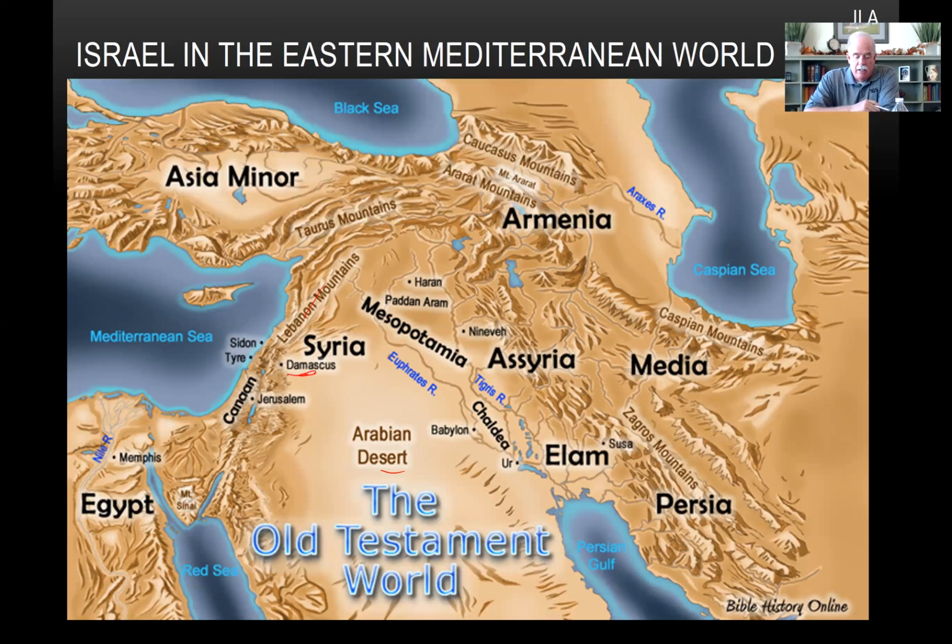Capital at Damascus. So as you make your way from Egypt, for instance, up through the land of Israel on the international highway, which is the Fertile Crescent, the next stop is going to be Damascus, just to the north, primary capital of Syria, especially in the Old Testament. To the east of Syria, this area right here, we don't have it, but Tyre and Sidon, is Phoenicia. So remember, the Phoenicians are the people from whom David and Solomon bring the building materials for their palaces and the temple and so on. Hiram, king of Tyre, so Phoenicia is just to the north.